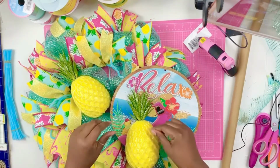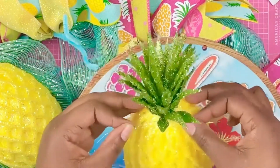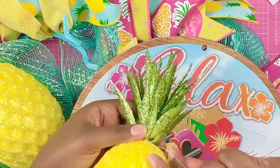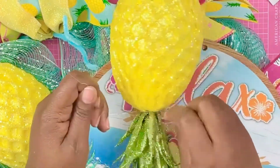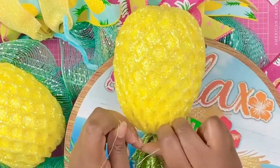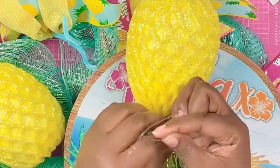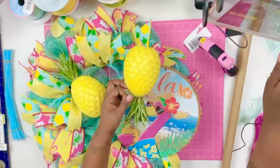Cutting another piece of wire, and again, let me show you closer how I did this one. So I'm putting it right where that dividing line is, and then I'm twisting it, right? Then I'm going to bring it back to the front. I'm going to twist it again. Well, really, now this is going to be the back. I'm going to twist it again, and then again, and again, to make sure that it's really secure on there. Okay? Alright.